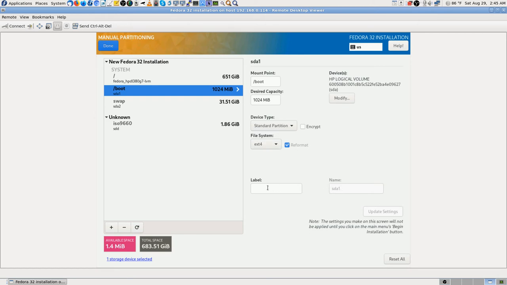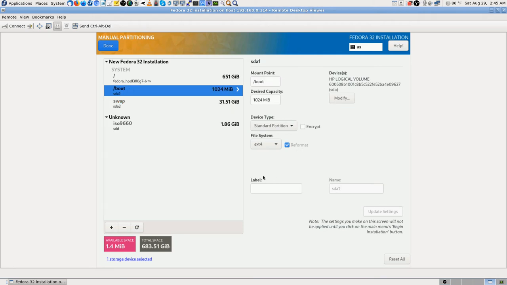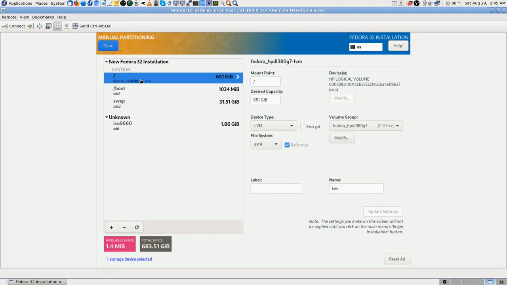Yeah, boot ext4, 1024. Name SDA, label boot. I'm not going to add a label, sometimes the labels screw you up. You would think, well, I could just call it boot, but it might actually make the operating system not do what it's supposed to. So I'm going to leave it alone. And a lot of times they'll put it in there once you do your LVM, ext4. Now the LVM should take up everything. Yeah, you do need to do that, okay.